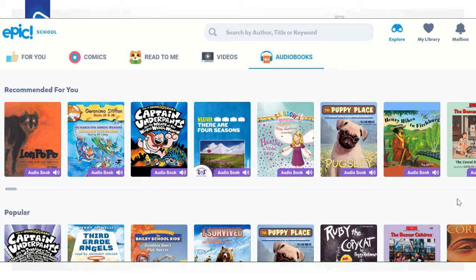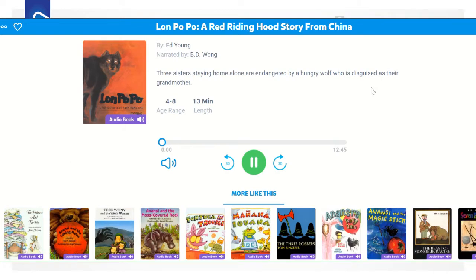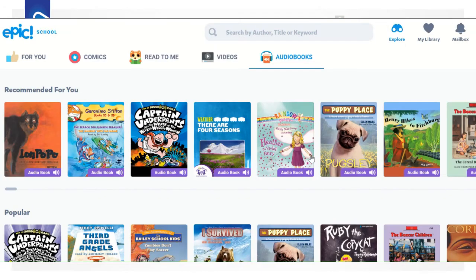Another way you can listen to a book is through an audiobook. Unlike in the Read to Me section, this is going to be mostly just listening. You won't be following along with words on the screen. You'll be listening to the book. So you won't see the book pages pop up. You'll just see a button. And it looks like it started already for me. It'll tell you what the suggested age range is and how long the book is. So this would be a great way to just listen to some books, maybe close your eyes and imagine the setting. And that is Epic. So I would suggest spending time on this page to read every day.